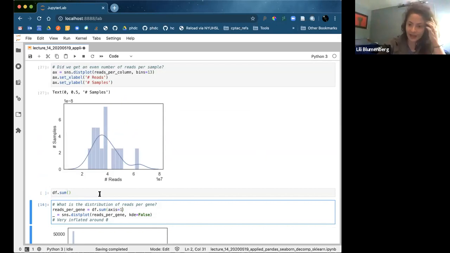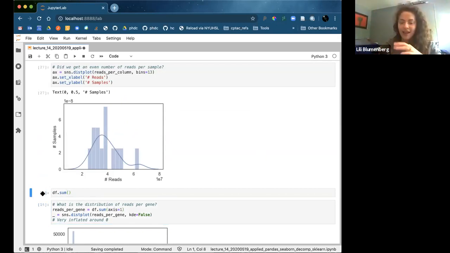Now I basically have to check every single time whether across the columns is one or zero. I don't know, you get used to it after a while. I don't think there's a whole ton of logic to it, but just don't be afraid to try one, see if it's right, and then flip it to the other one. That's not a big deal.